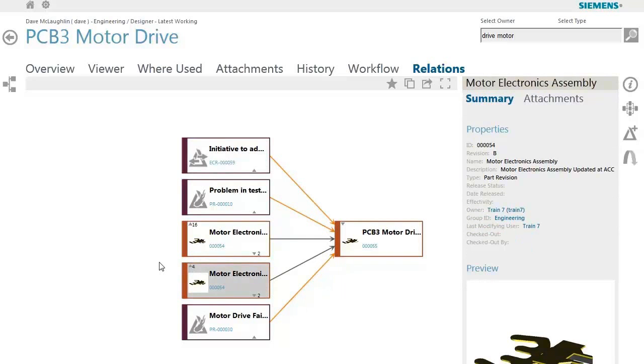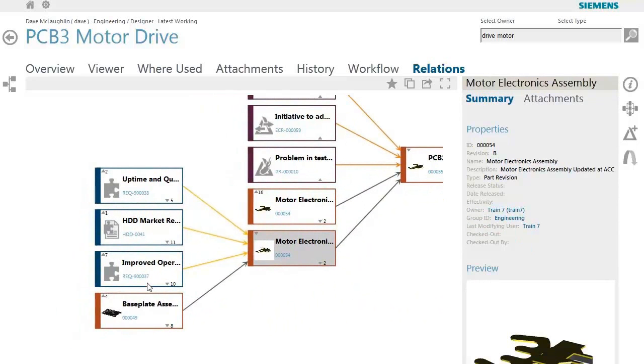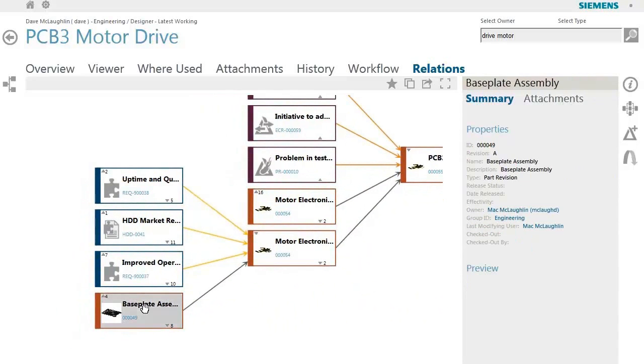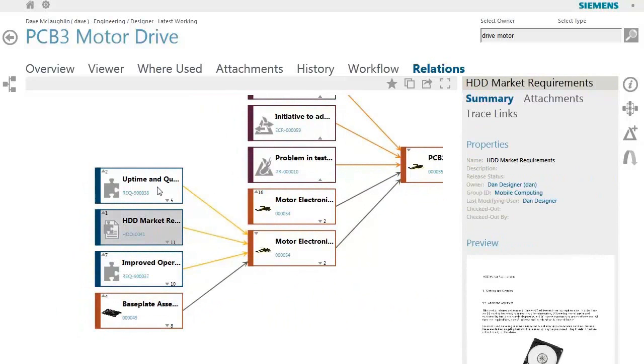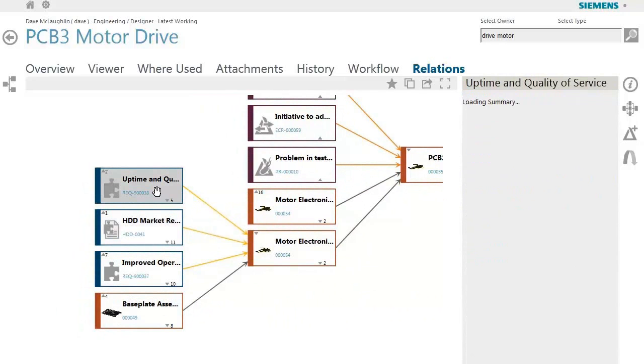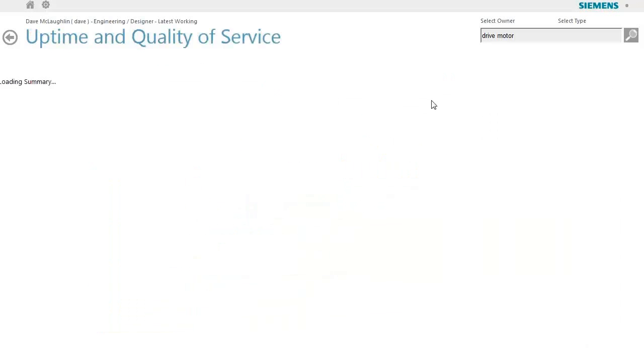I can continue up that tree further, just working my way up the assembly structure and tree. Here now I see some requirements. So individual requirements are linked to the motor drive itself, and I can easily see their content. Now these are stored in a rich text format, but the panel here on the right brings out the simplified, brief text of it, so I can quickly understand what requirements I need to be meeting from my design. I don't really know how they make requirements, but I just know that they're connected and I can read them.